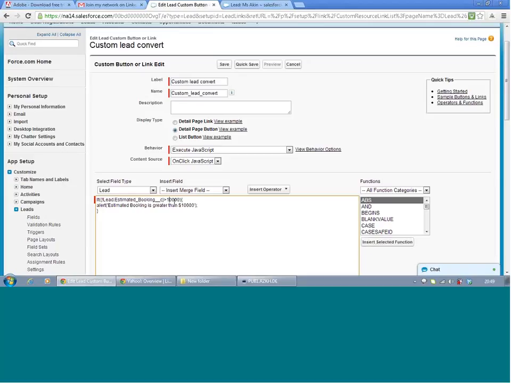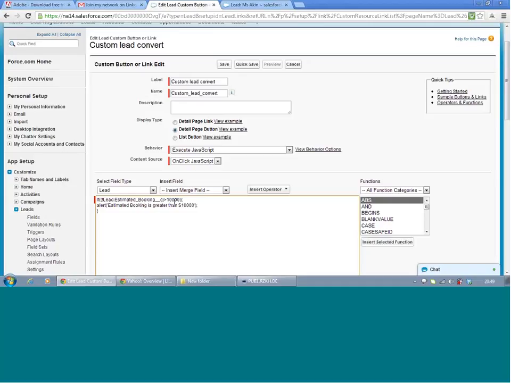Because from the DA perspective, your requirement will come. The user will ask, I need a button in the lead standard layout called SIC code fetch, small industry code fetch. And if the user clicks the button, they might ask that some background process should run and the user should be navigated to a Visualforce page or custom page where they can see the matching accounts or matching data from Dun and Bradstreet. Those kinds of requirements come, and in those situations you can use the custom button.